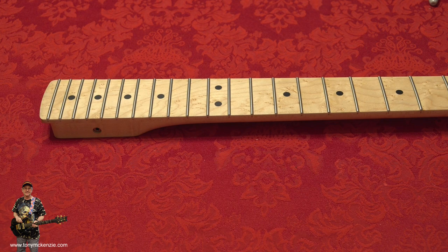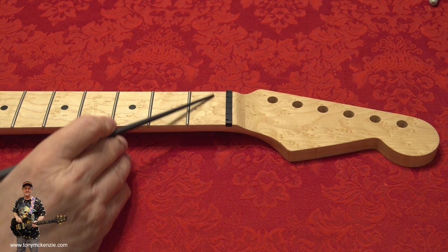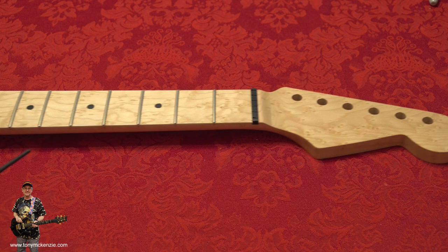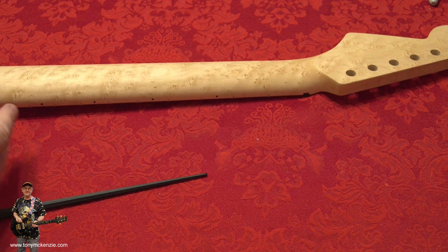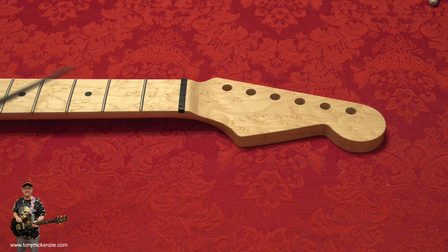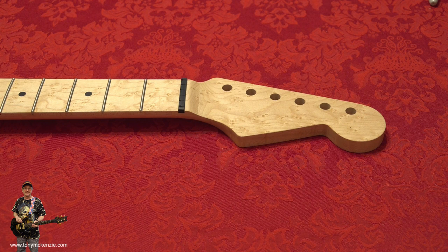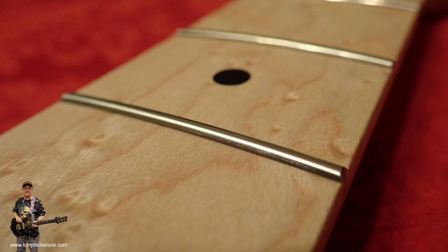It's a right-handed guitar neck. This is one and three quarter inches down here - a little bit fat but it feels good. The profile on the back is what Warmoth calls a standard thin, so it fits well - it's slightly wide but it doesn't bother me at all. The tuning peg holes I had done to 25/64ths, which is a shallow type that suits me perfectly because I want modern tuners on this.